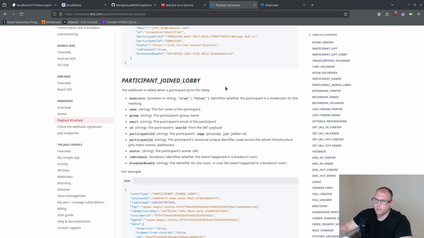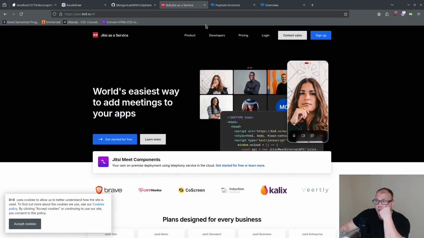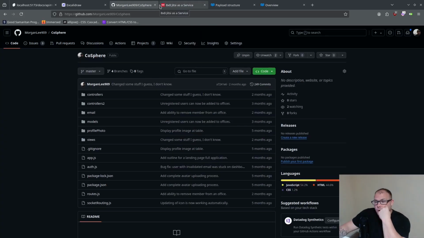I think I'm going to try relying on the webhooks, because it's the only good way I can make sure. Alright, I'm going to try relying on the webhooks, see if that's the best way to do it. So what this means is, yes, locations and tables will be different.